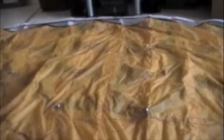So looking at the intakes, they span the top part of the kite, and don't go all the way to the edge like kites such as the Blade. They don't have a mesh covering them, so they're wide open. This huge kite could absorb dogs and small children into the cells if you're not careful, because this is a big kite and soaks up a lot of air.